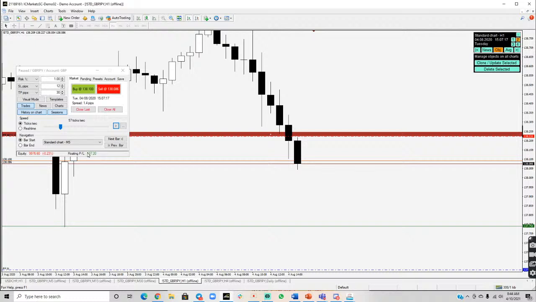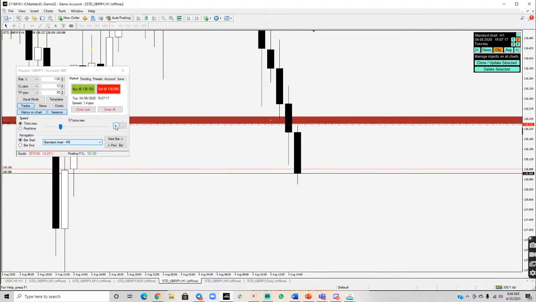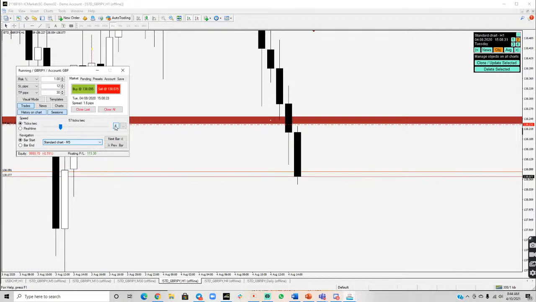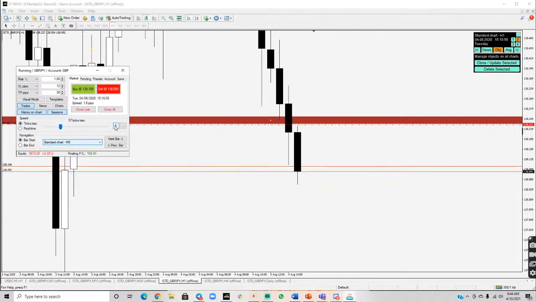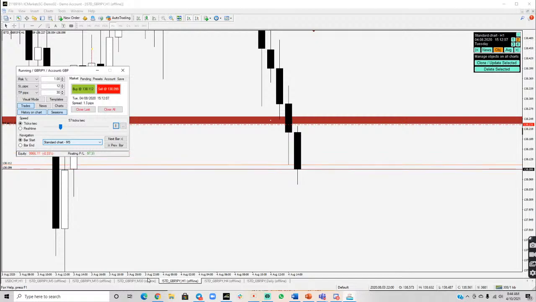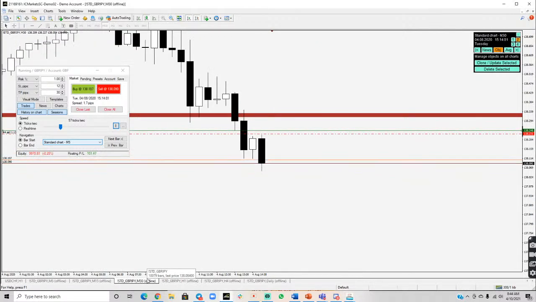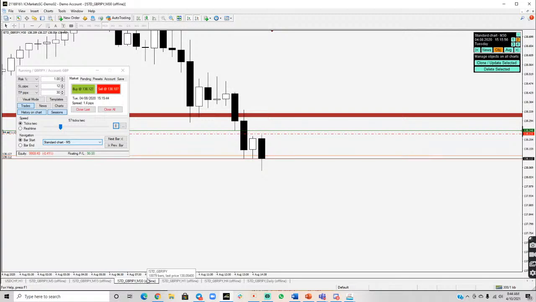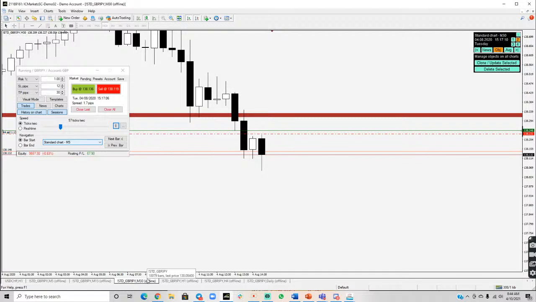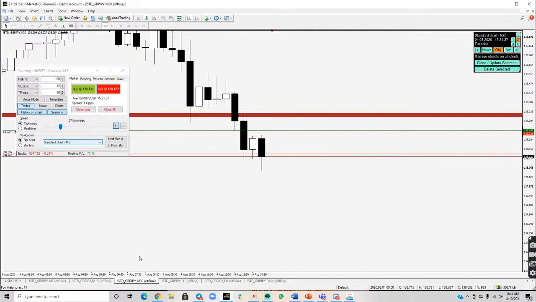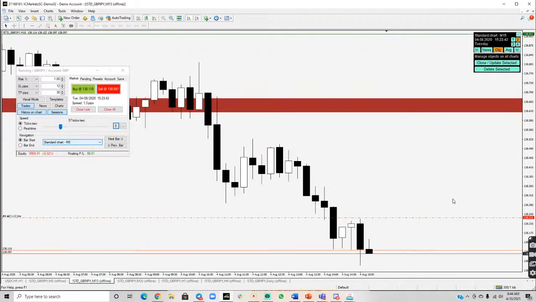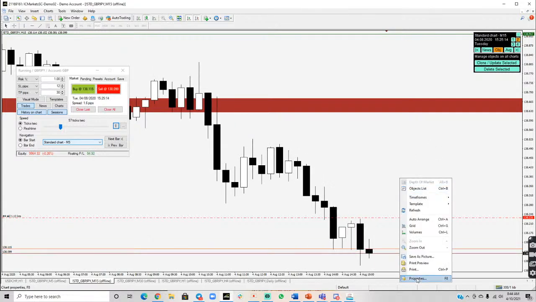Right now with equity, we are down 0.23% on the account. All right, and we are trying to day trade this idea. So let's see if we'll continue to push down or if price will actually pull back to stop us out. As I can see, we are rejecting the area, but I'm just going to leave it to see if we will continue to push down.